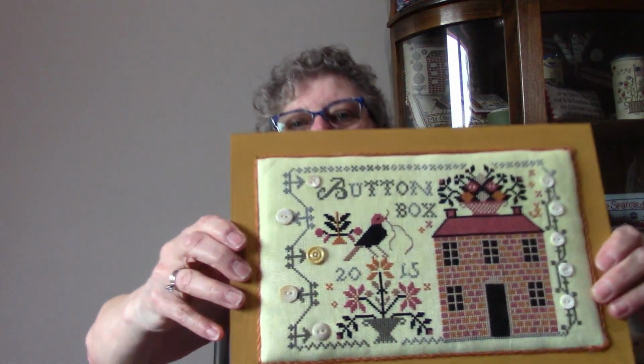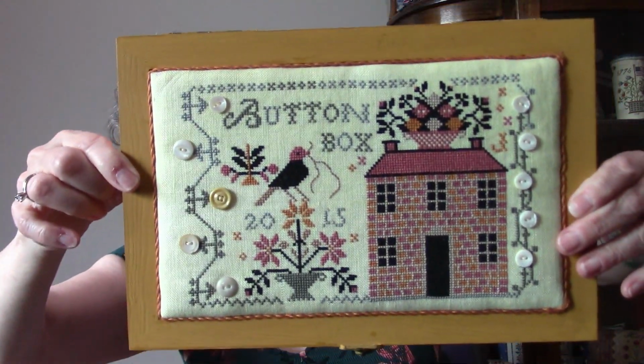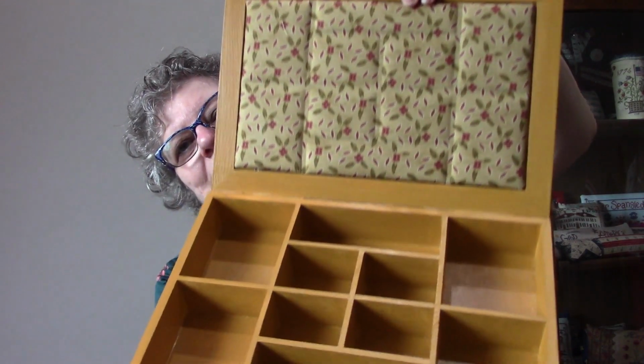Button box. This is another one. I like doing things that are a little bit different. I lined it, but no buttons in there though.